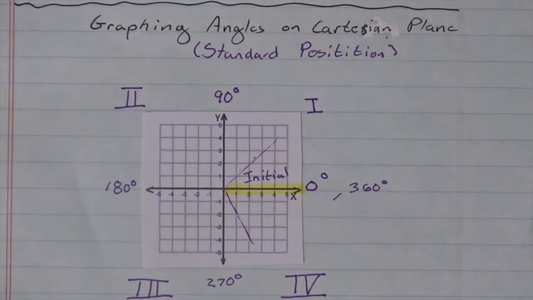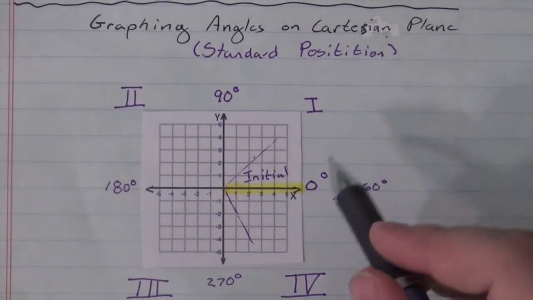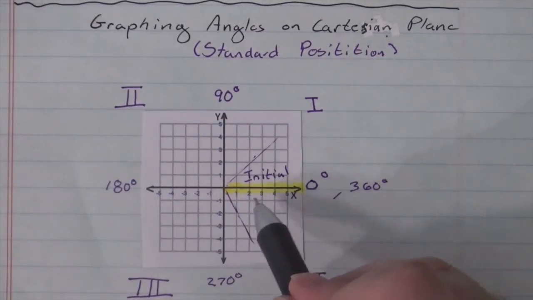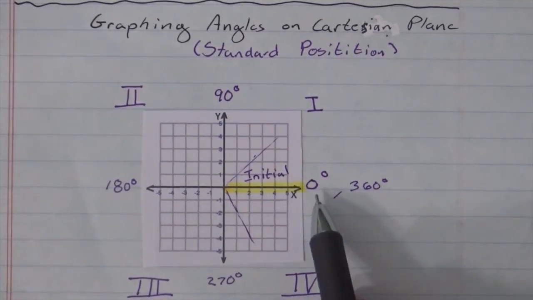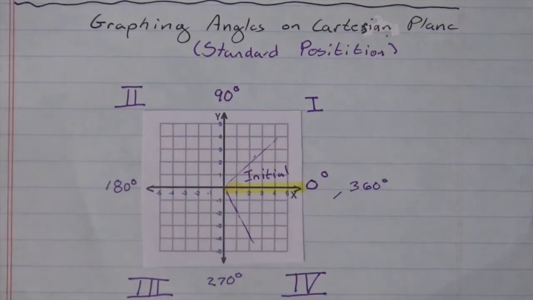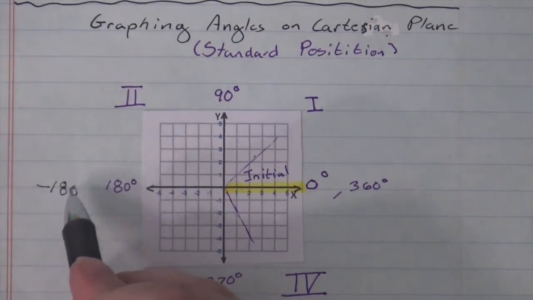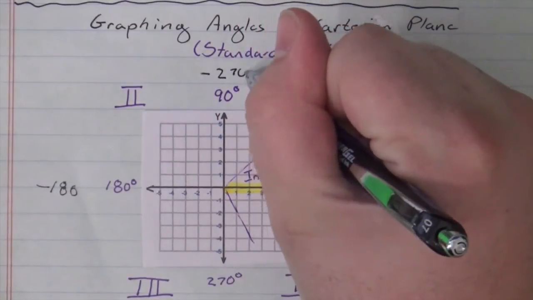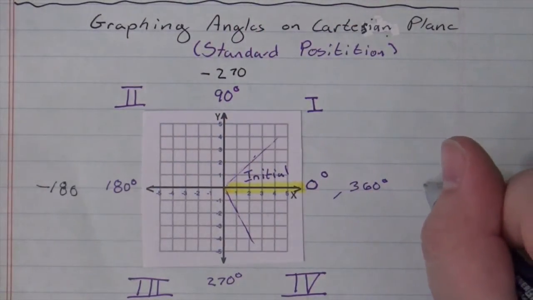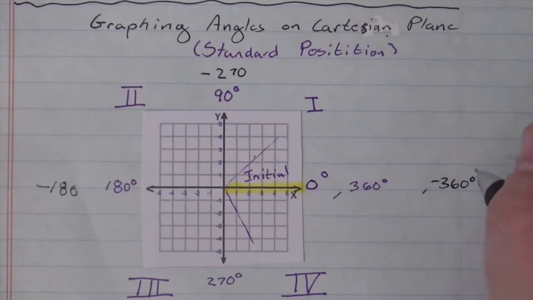However, we might go in a negative direction. And to kind of show this, I'm going to do this in a different color. So a while ago we started in a positive direction. Let's go in a negative direction. Again, our initial side starts here, so as this would be 0, down here would technically be negative 90. This would be negative 180. This would be negative 270. And then this would be also negative 360. This is only if we're going in a negative direction.